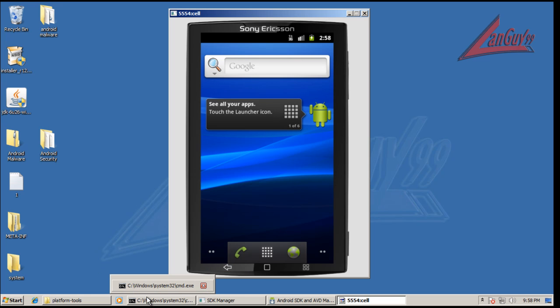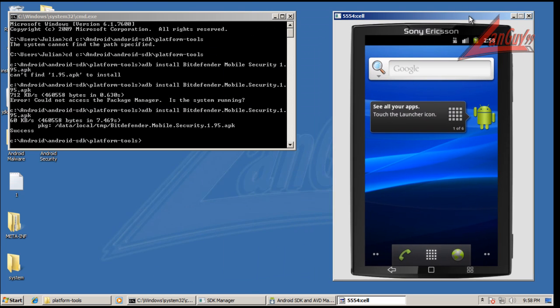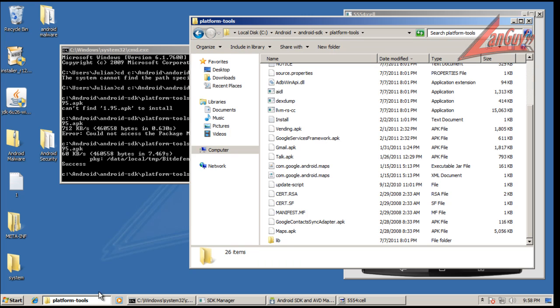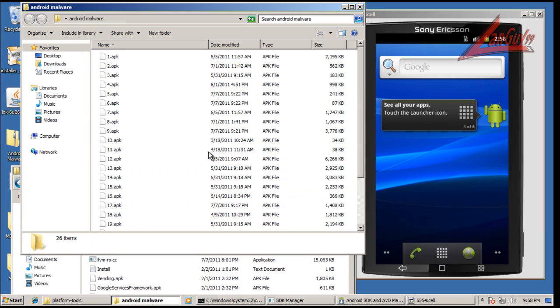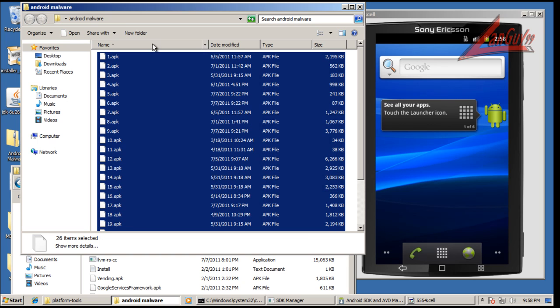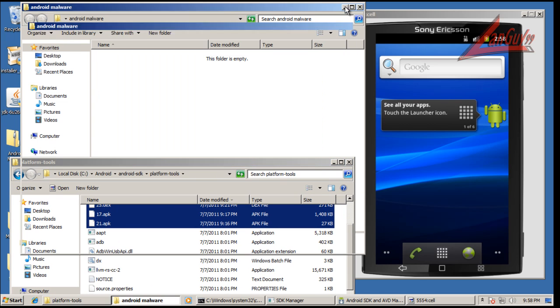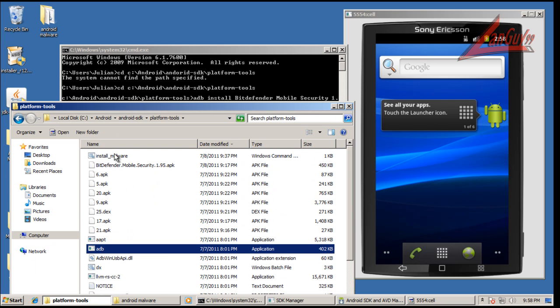So to install a program in Android, it's a little different. You've got to run it from a command line. Now what I'm going to do is I have a little script here that I made up, and I'm going to see if it works. I haven't tested this yet, so we'll see what happens. But here's the Android malware. These are all real malware. I checked them all out on VirusTotal, so they're all Android malware. There's 25 of them. So what I'm going to do is drag them into this folder here, and I'm going to see what happens when I try to run my script, to see if it actually works to install these.